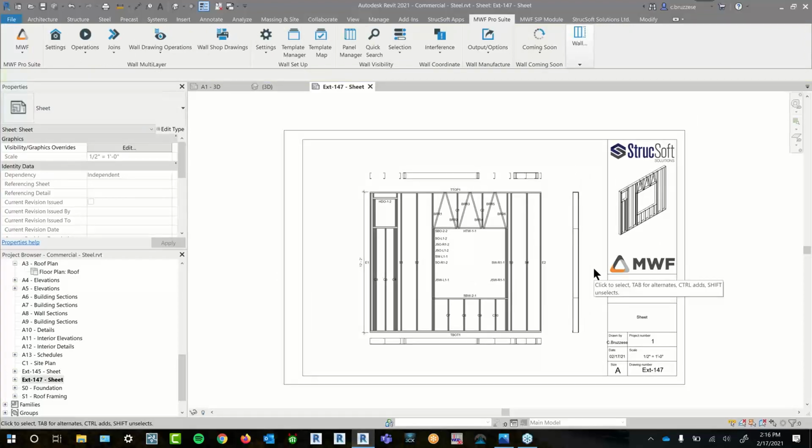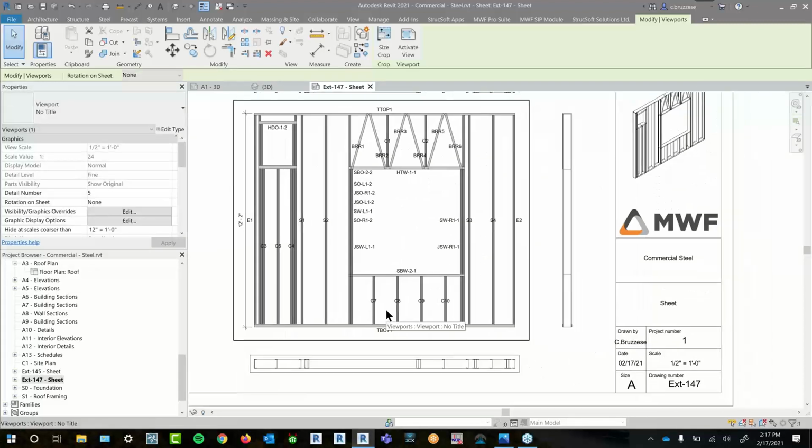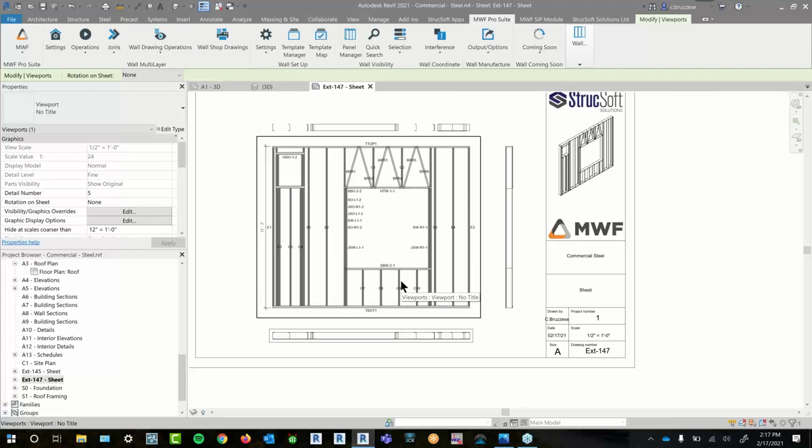Okay, so one thing I want to highlight is that with our shop drawing settings, depending on where the clipping is and where your section view is being created, it is a global setting that you're creating in your shop drawings. So I thought it would be worth showing how you can actually change that section view. A good example is in this particular panel, if you have a smaller opening closer to the tracks, and you want to cut the view and have it visible in just one particular wall, you can always turn those on.